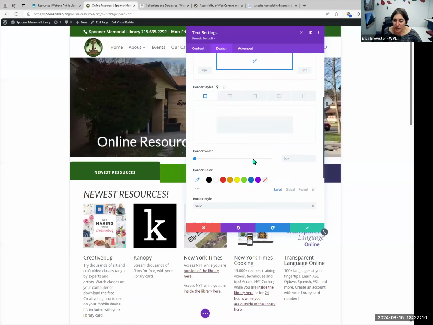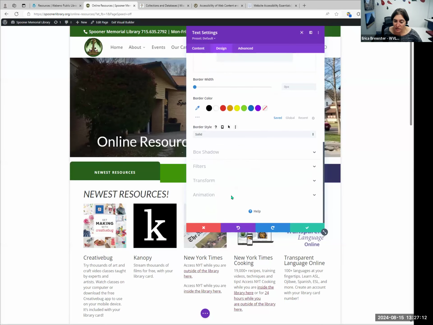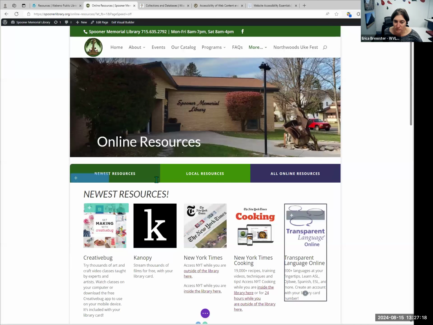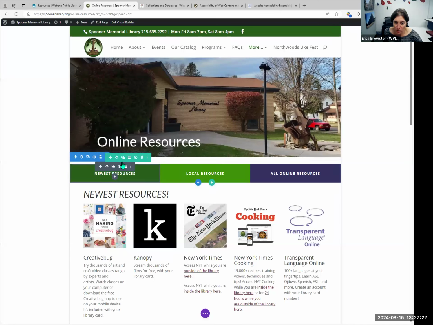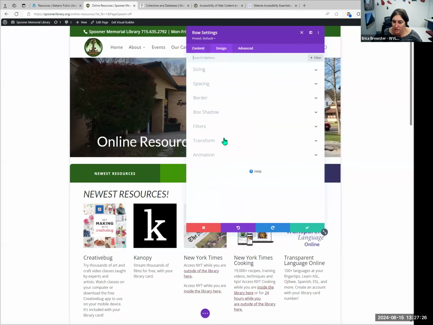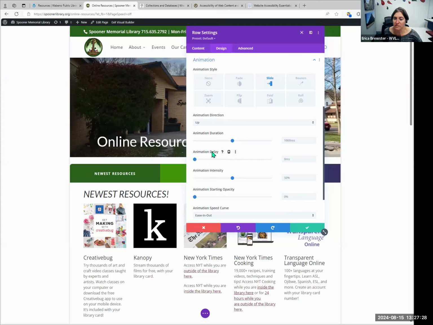Then the next thing going on here, and I think in this one, the animation is in the row. It's in a weird place because I had to ask. Yes, is that it? Slide up.